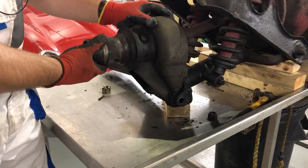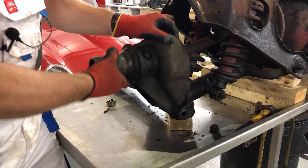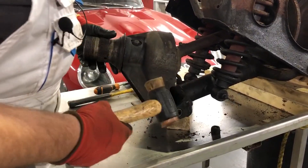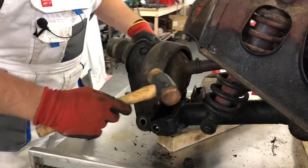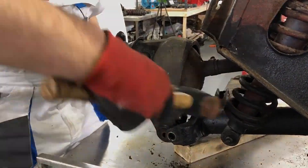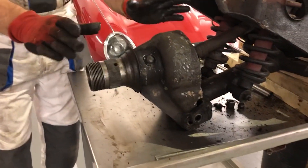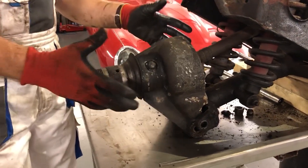With the pin out, the half shaft is disconnected and I should be able to just pull it out now. I've come across a classic car problem though — I can't get the splined half shaft out of the hub; for whatever reason it's stuck fast. The other one slid out really easily, but this one should and hasn't.